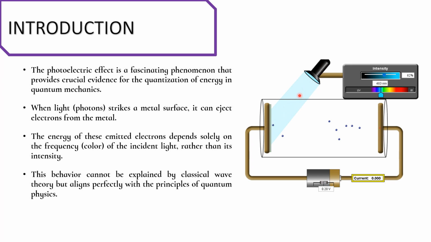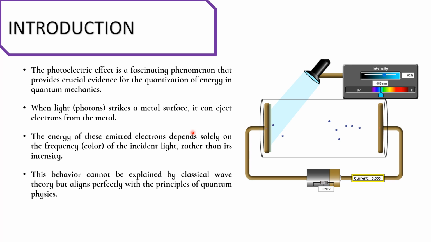So this light source coming to this place, what has it done? It's causing the electrons that are located in this metal to be ejected and released. Okay, now, the energy of this emitted electron depends solely on the frequency of the incident light rather than its intensity. So, the energy of these emitted electrons is actually a function of frequency.